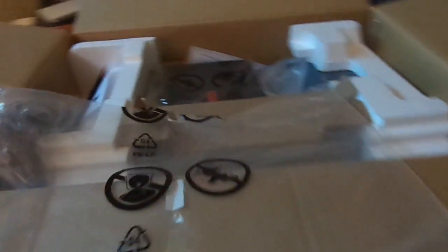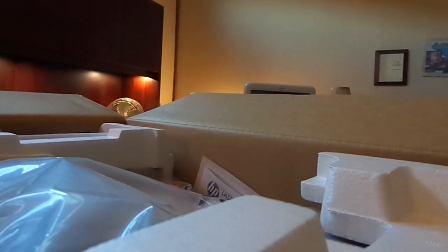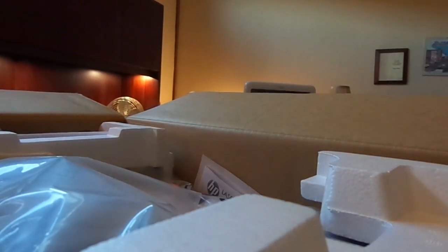I priced out the toner for this printer. I can get a twin pack of toner for $144, one for $80, and that toner is stated to have an expected yield of around 2,100 pages. So that's not terrible. I think it's the HP 78A cartridge that it uses. That's if I were to use genuine HP toner, and considering the amount of printing I don't do, I think I might just pick one up.